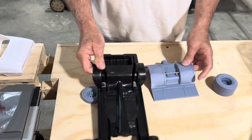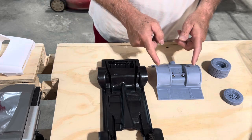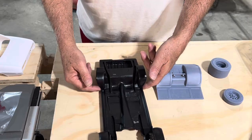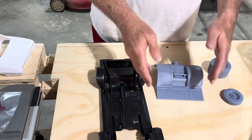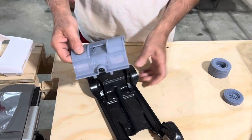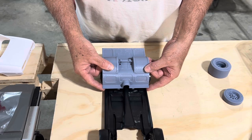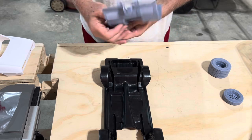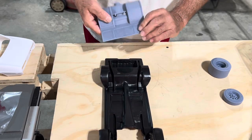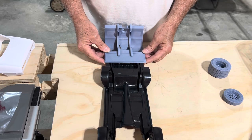Another thing I like to do on measurements when I do a Pro Street is take the kit measurements, and I usually will take this width right here and duplicate that over to this one. Take another one about a quarter of the way down, duplicate it right here, and then come right here, take a measurement and duplicate that as well. That will tell me how much I need to take off right in here, which looks like I'm probably going to take about 3/16 off of each side. Once we establish that, I can flip it over and do the same thing right here. And then I'm going to bring it around to right in here, and that tells me how much I'm going to have to take off out here to compensate for the width where it fits in here.